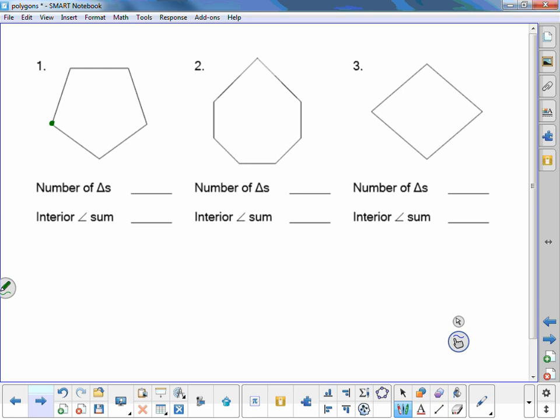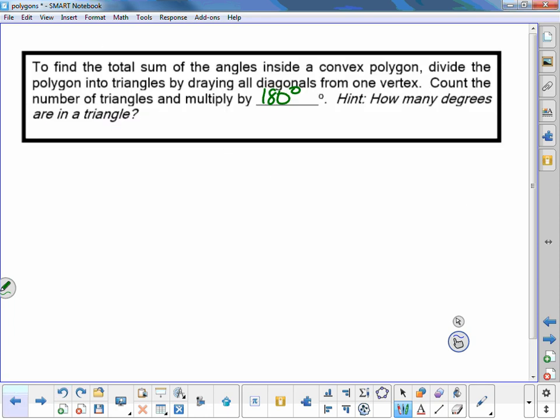If I go clockwise this way, if I go from here to here, I can't do that because there's already a side there. I can't create that. But I can go from here to this vertex. Do you see I'm starting at the same one each time? And here to here. But then I cannot go to the other one because, if you notice, it's going to take it right to a side that I already have.